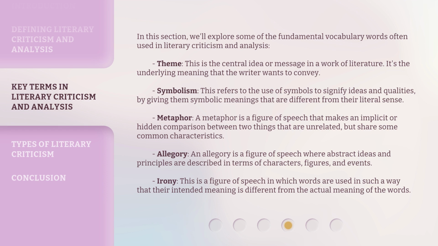Metaphor. A metaphor is a figure of speech that makes an implicit or hidden comparison between two things that are unrelated, but share some common characteristics. Allegory. An allegory is a figure of speech where abstract ideas and principles are described in terms of characters, figures, and events. Irony. This is a figure of speech in which words are used in such a way that their intended meaning is different from the actual meaning of the words.